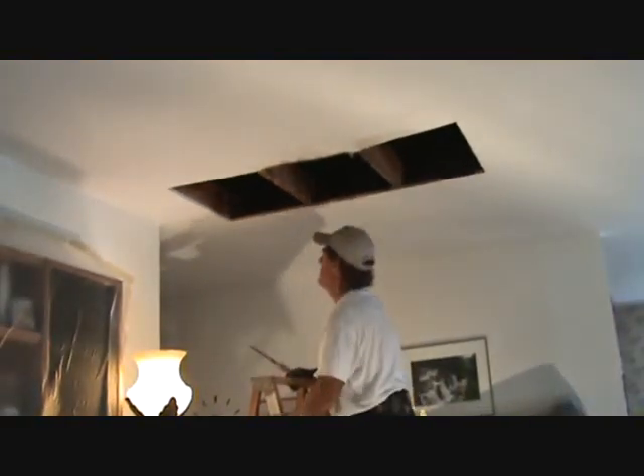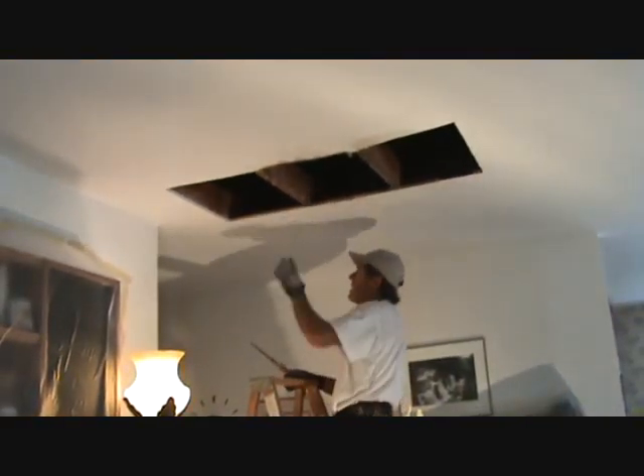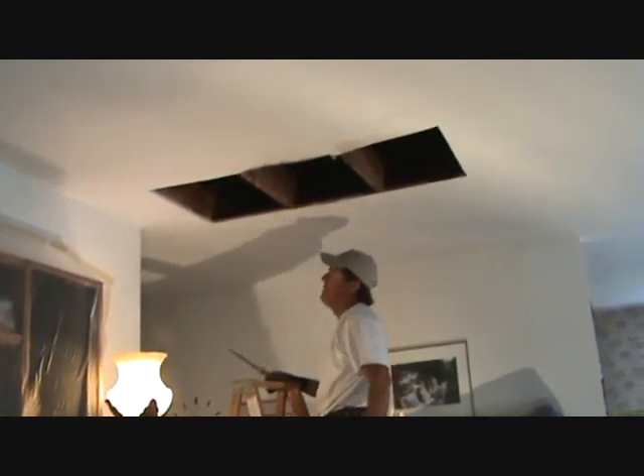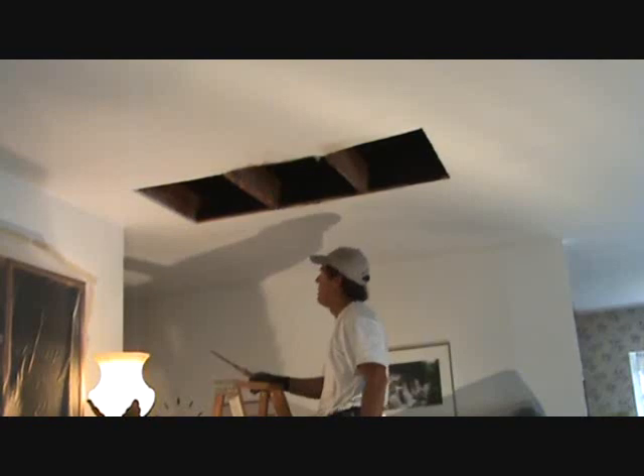You can cut that with your little sheetrock saw — just a little bit at a time, that's all you've got to do. Just keep in mind all these different steps. You'll forget some of the steps, but just play this back a little bit, and the more you do it, the better you'll get. That's just how it works.